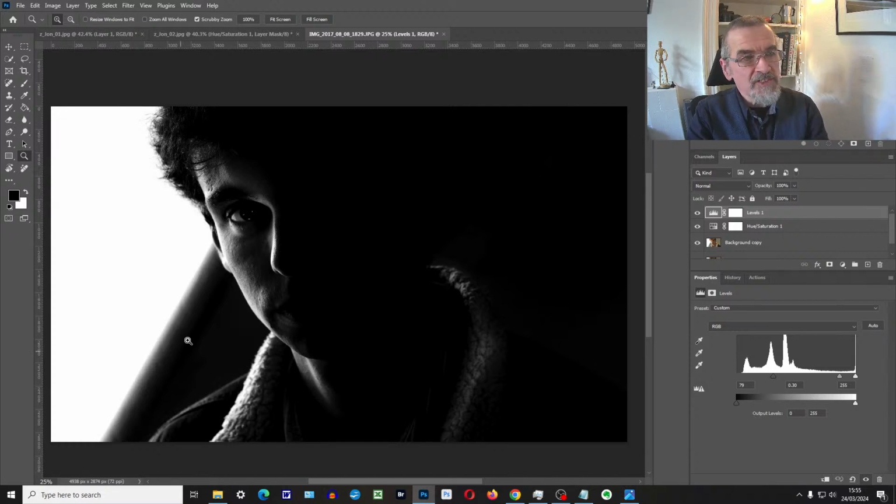Those of you who remember the use of diagonals, we've got these three diagonal lines going this way, but then his head is going kind of a counter diagonal. The line of this is pointing up towards his eye, so you're creating that leading line edge to it. We've got the edge of the nose here, the edge of the neck.